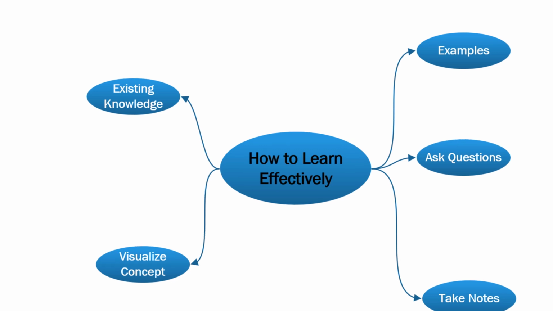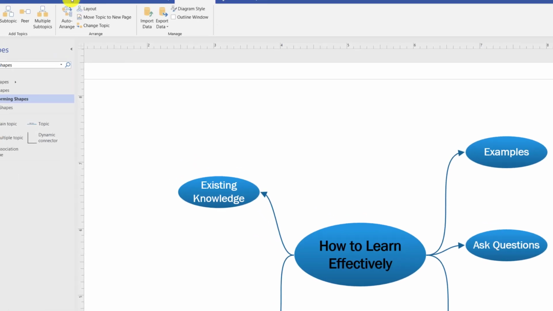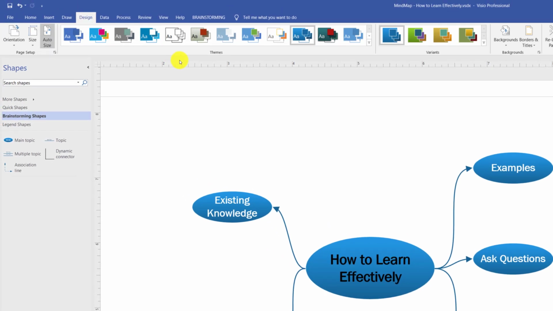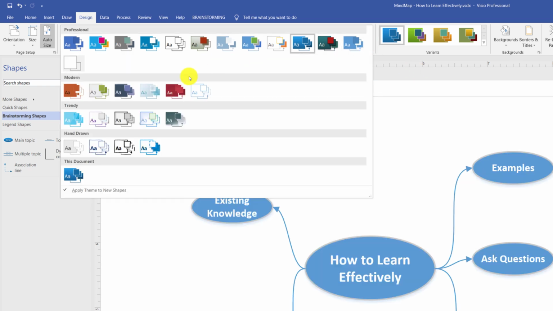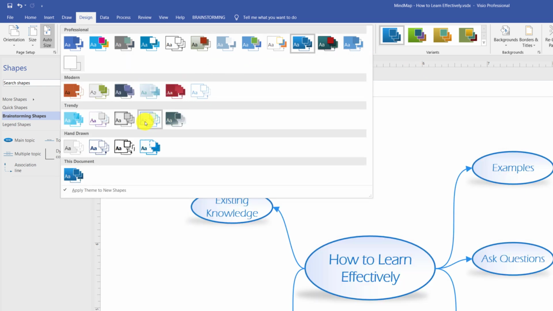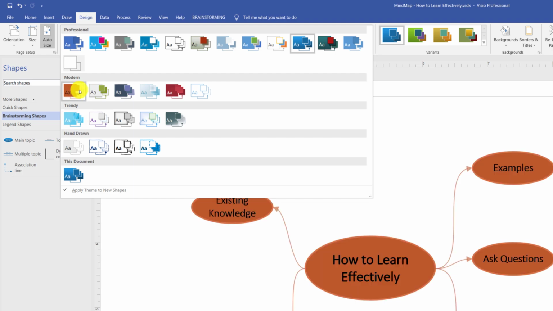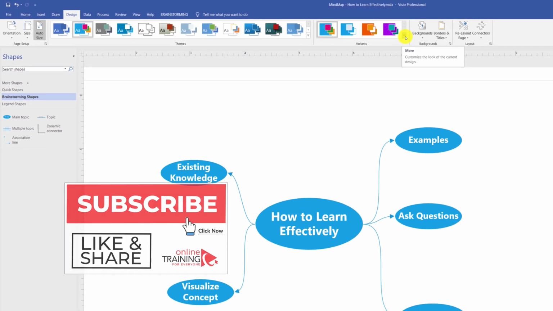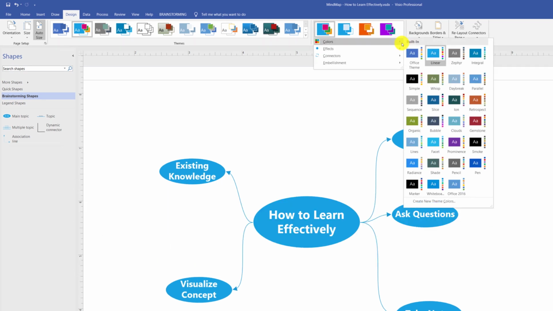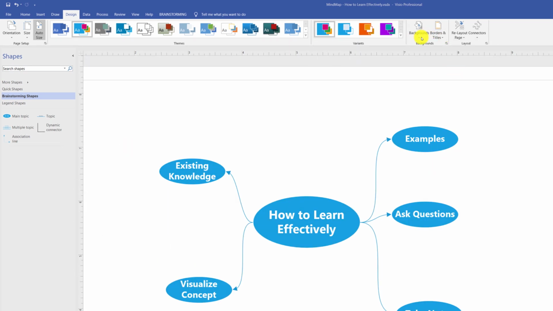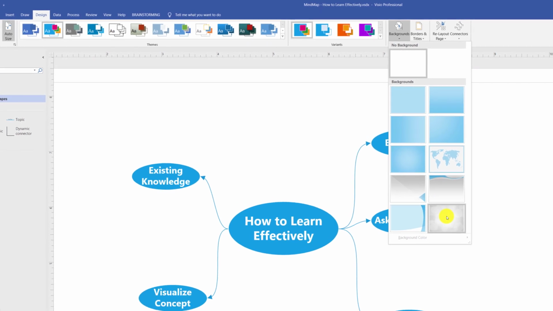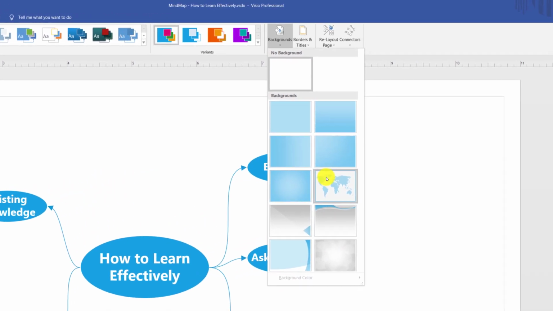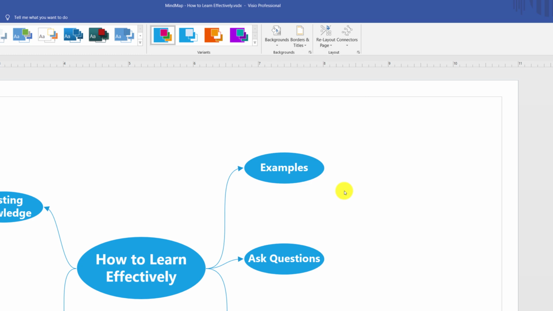Other features that might help you improve appeal of the diagram are available in the design tab. Here you have multiple themes, and you can go through the themes and see how your diagram will look with the different theme. Let's say that you picked the theme, and now you have access to variants. Variants will keep all elements of the theme, but will allow just to change the colors. You can also change the background of the diagram by picking particular background that you might like, or uploading your own image for the background. I am going to do undo and leave the background white because it's easier to see on the screen.